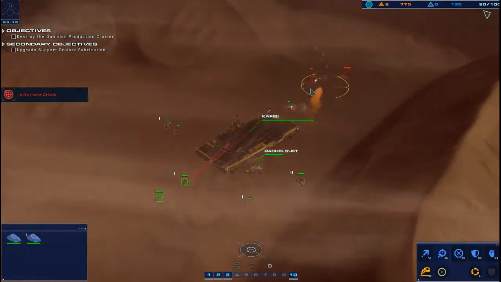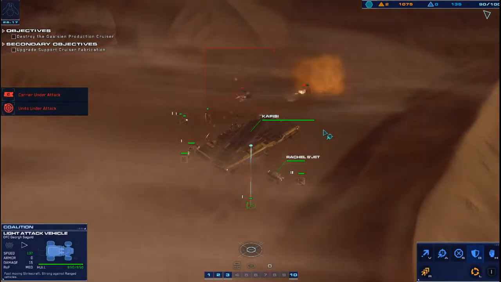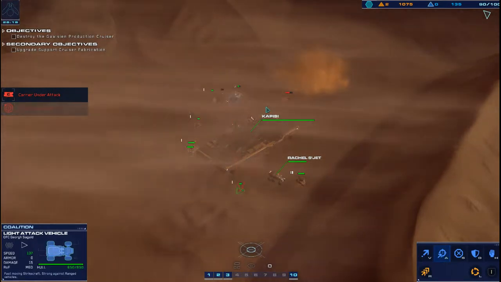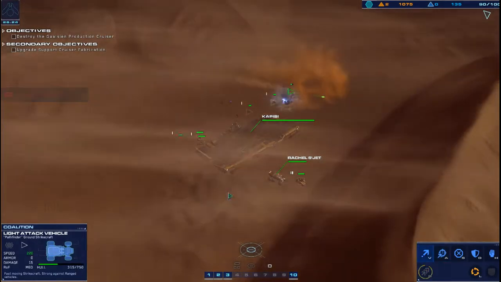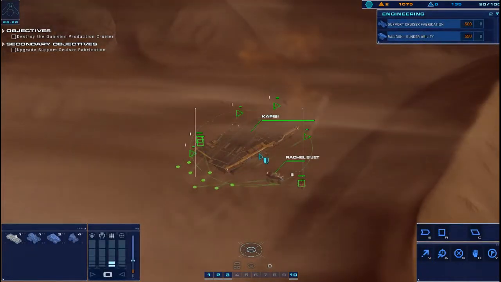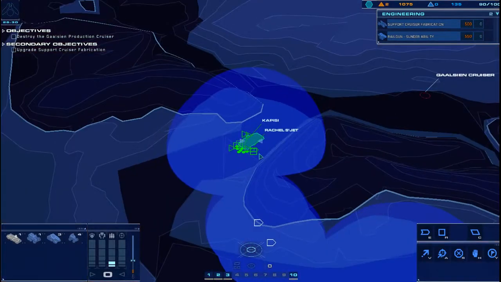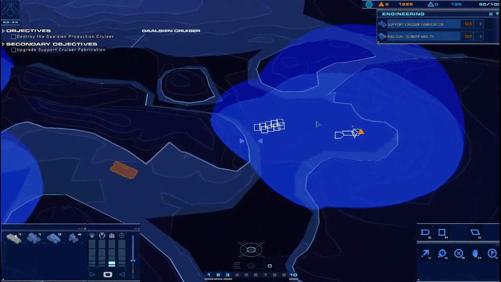Throw off any hostiles in the area. Alert. Carrier is taking fire. Target receiving. We might lose the LAV here. Down. Fire on the move. Nope. Good. We got out. Armor eliminated. Go for Capizzi. Location marked. We'll send the Capizzi in to take the heavy hits from anything that's at the Gaalsien carrier.